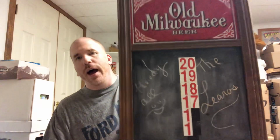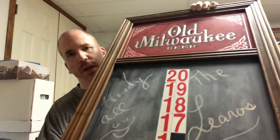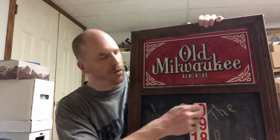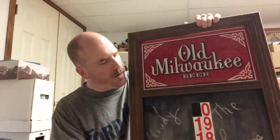Really nice. Now, how come this is sitting in a moving sale for 2 days? Why? I'll tell you why. Most likely people didn't purchase it because these stickers were on here. But big deal. All you have to do is a little work. So you just peel the stickers off like that. I already peeled a bunch of them off down here on the bottom. Now, yeah, initially it's going to look different from here, but then you just take an eraser, erase it, smooth it out. It will be fine.